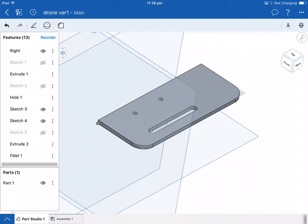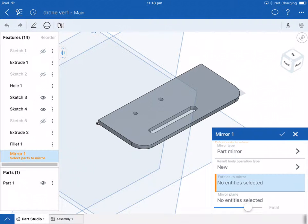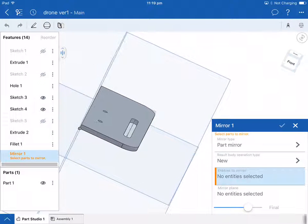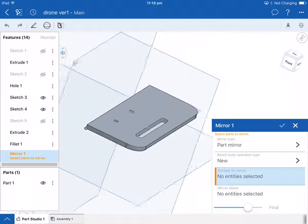So let's go to the solid mode, and there's a tool here called Mirror, about halfway down. Now it's saying, if you look at there, it says mirror plane, no entity selected. So the mirror plane, if you look at it, is this plane down the middle. It's that glass plane down the middle of the job.